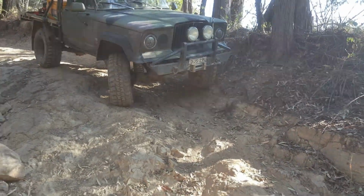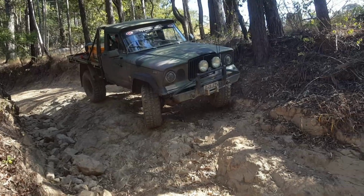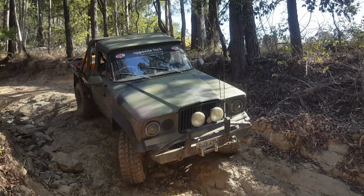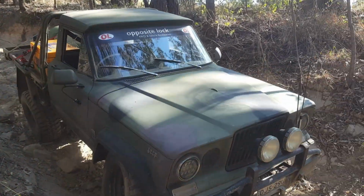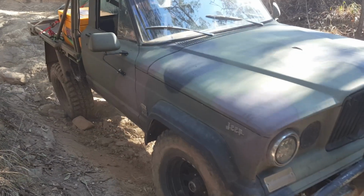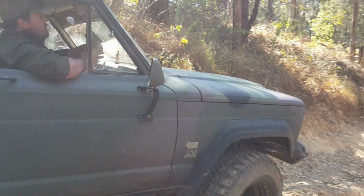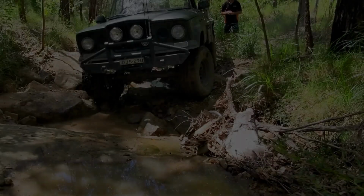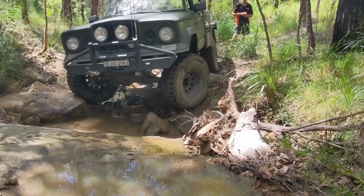For those unfamiliar with what the 2H is, it's a 4-litre pushrod Toyota diesel. Normally came naturally aspirated. The one that we're running in the Jeep did have an aftermarket turbo kit on it, and that was about it, nothing special. They were a solid old motor, so we'll pay our respects to it and go on to bigger and better things.